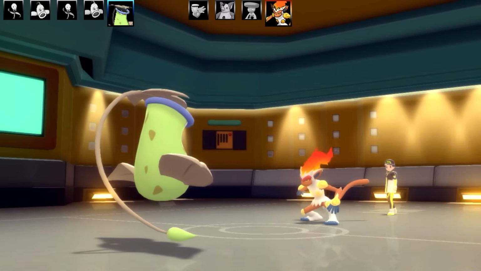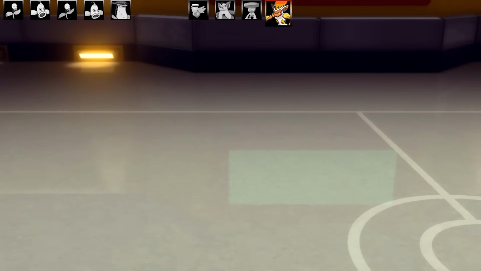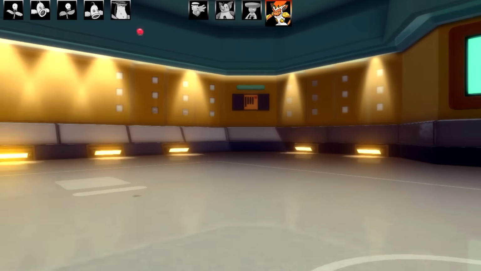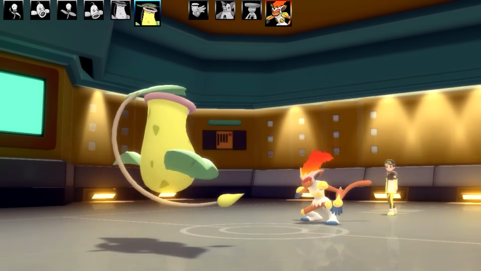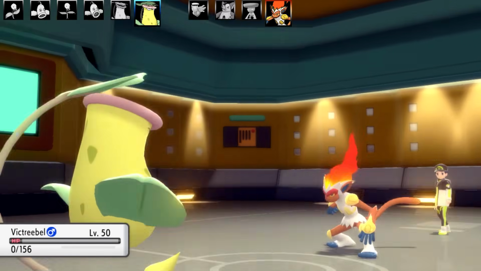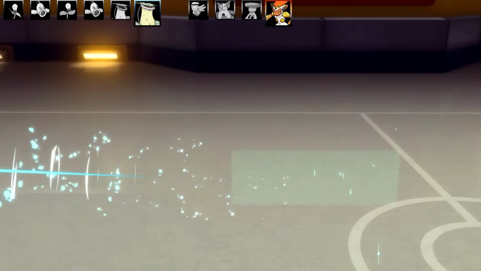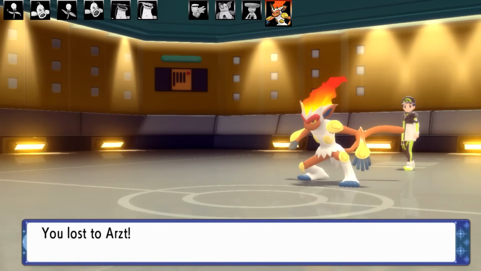So if you cast your mind back, they already got +2 in attack. And since I used up the Celebrate, which was the item, Acrobatics is going to get a double base power, which is really, really bad because my entire team was weak to it. So my next Victreebel couldn't even do anything. It just gets wiped in one shot, but that will be back in the second battle we're coming up to. Thank you for the battle.